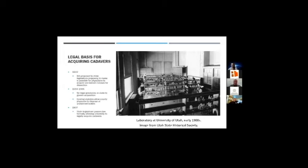In general, obtaining cadavers was historically a difficult or outright illegal prospect, and often involved body snatching from graves — although not in Utah, from any of my research. After some well-publicized incidents of murder for the purposes of acquiring bodies in the early 1800s, many countries and states made it legal for unclaimed bodies from hospitals, prisons, and poor houses to be given to medical schools. In Utah, obtaining cadavers was initially difficult because there were no legal provisions in the state. In 1902, a bill was proposed by the Salt Lake County Medical Society to make it possible for physicians to secure bodies of the unclaimed dead for dissection, but it did not pass.